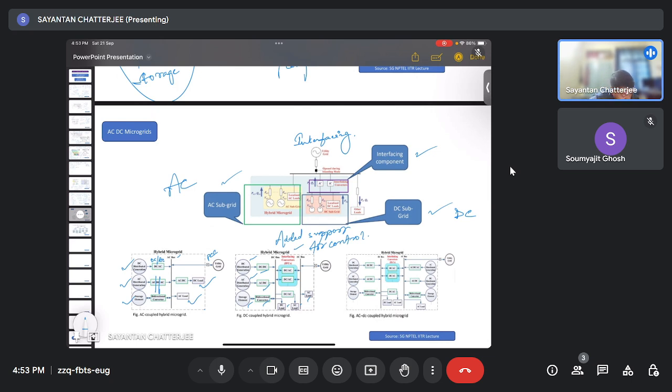Okay, so with these DC-AC converters, here we have both a DC bus and an AC bus. If mostly the loading scenario is DC, in those cases we prefer to use a DC bus. But in some cases the loads are both AC and DC, so in those cases there are options to use these interfacing converters to deliver the DC coupled microgrid.